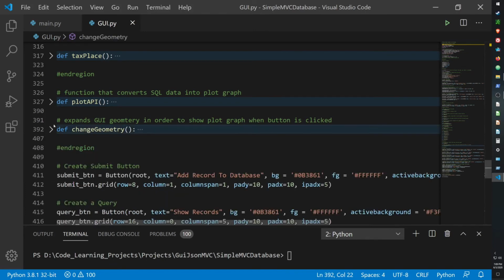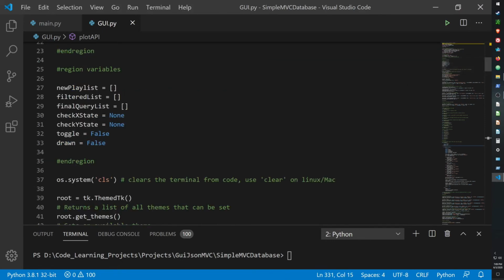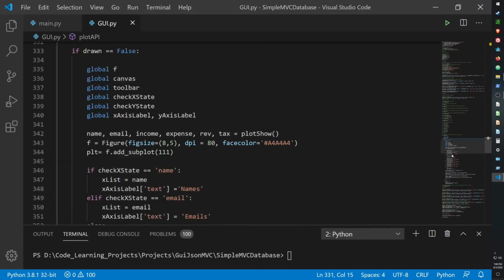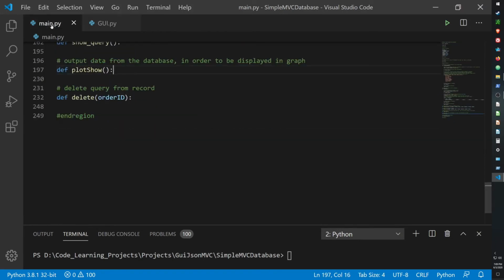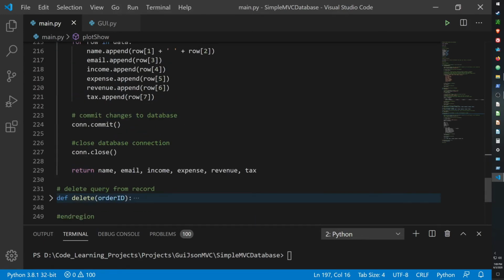Now, since every time this function is called, plot API is also called. This one connects to the global variable drawn, which is a boolean. It creates two new lists, xlist and ylist. Now if drawn is equal to false, which it will be by default because up here it's also set to false, we're going to call PlotShow, which outputs from our database these 6 lists, which contain the names, emails, incomes, expenses, revenues, and taxes.